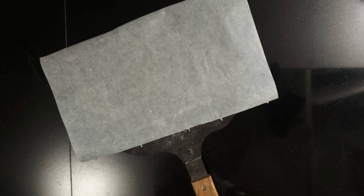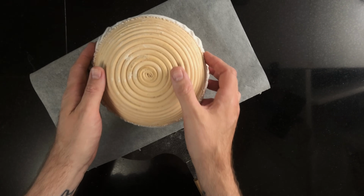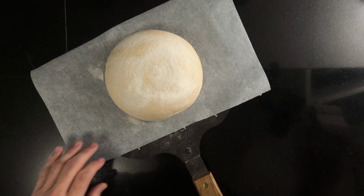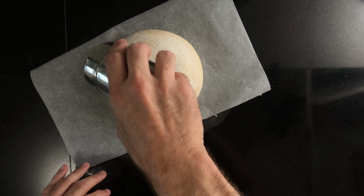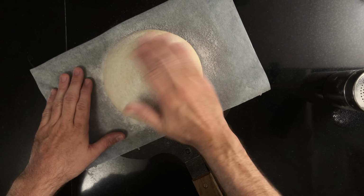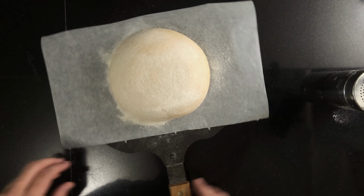The sixth and final Boules score I'm going to show you is an artistic or frilly score. These can be done in countless ways. They often contain a wheat stalk, but it isn't a rule. I learned to do this from a video by Anna Gabor, which you can find on social media as Bread Journey. I have a special lame for this called the wire monkey, but here I'm just going to use the straight one. I've seen people just hold the blade, but I'm just too clumsy for that.